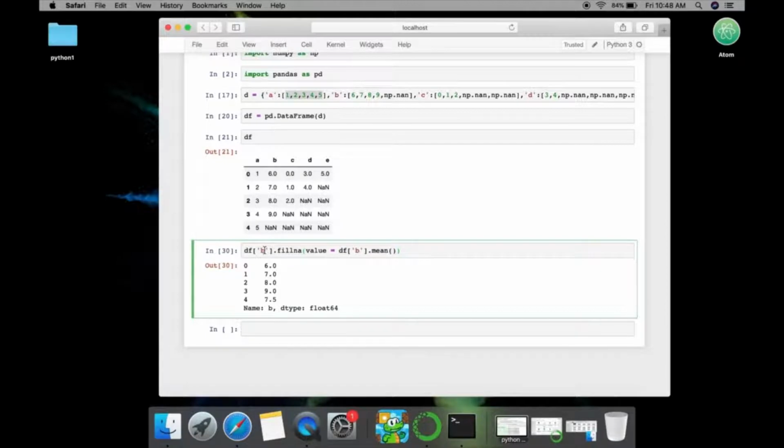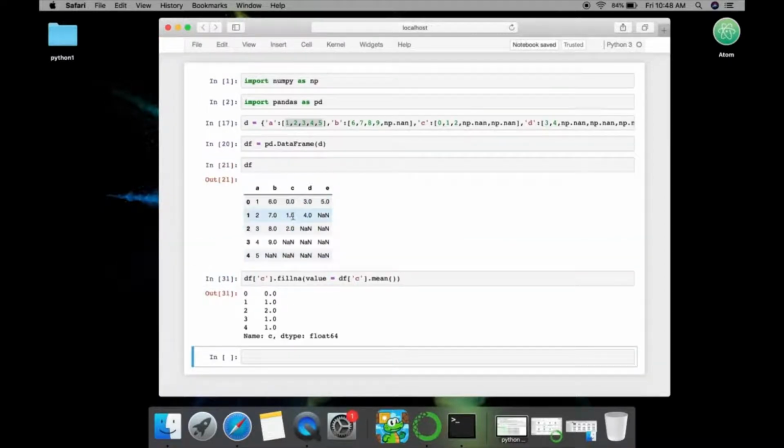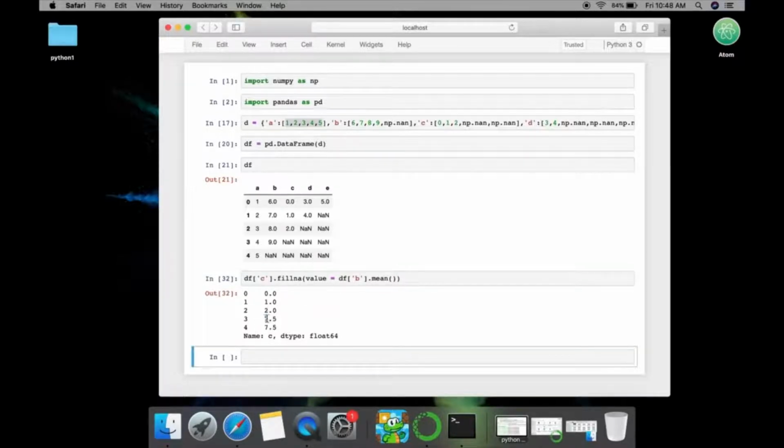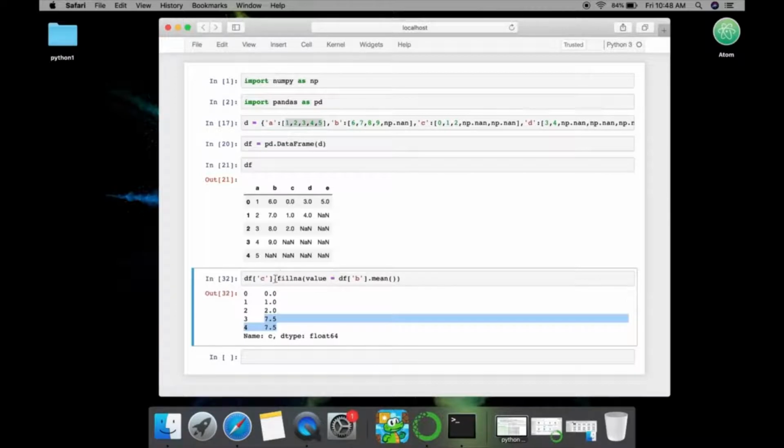You can also do this thing with any value, like if you do with C, just do C here, you will get the average of these two. 1 and 2 average will be 1.5, because the values are in floating point. If you do something like here, you are doing with C, replacing with C, and add here B, then the average of B will be added in these values. So this thing here doesn't depend on this thing here. You can add the average of any value. You can even take a variable and take the average of rows or something like that one and do the same thing.